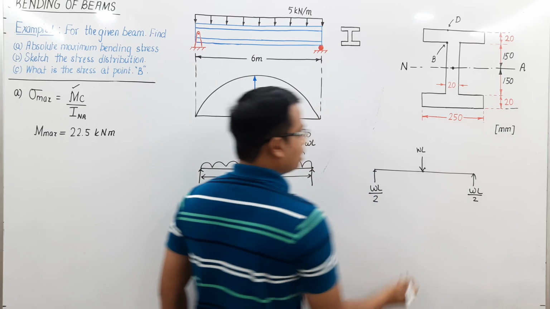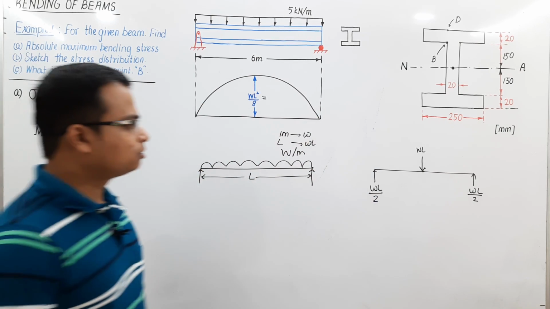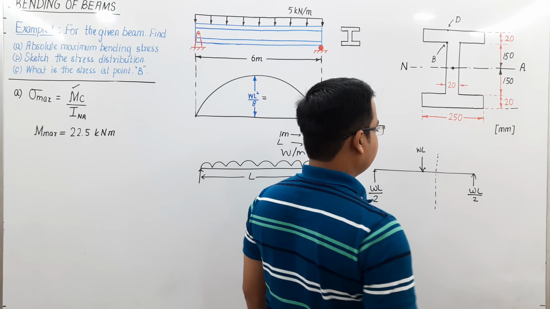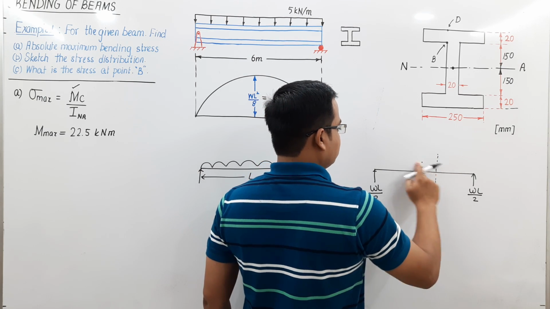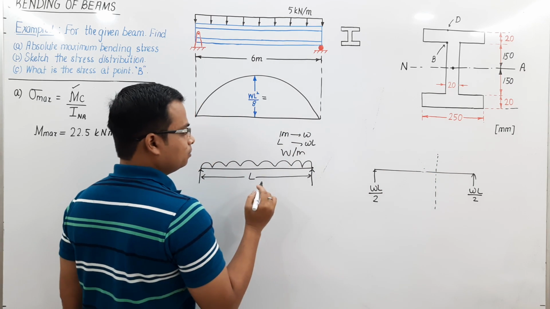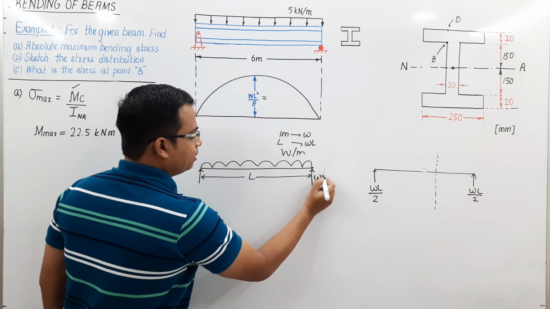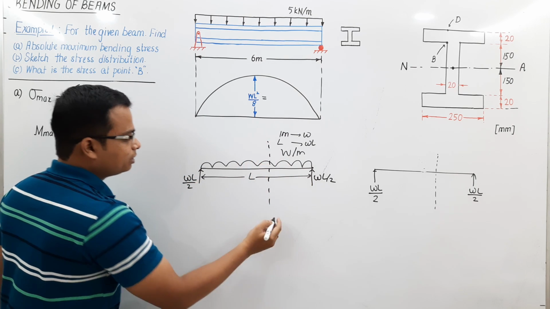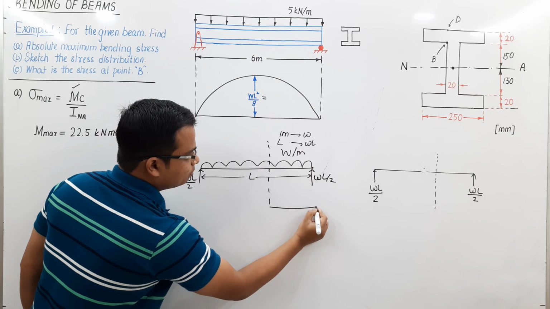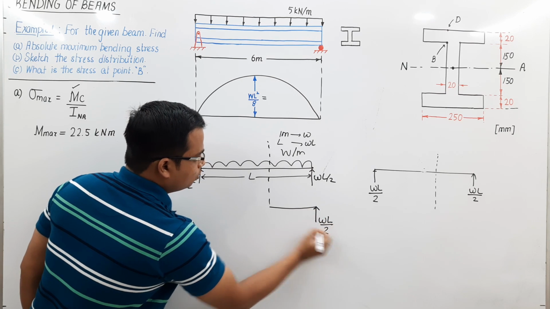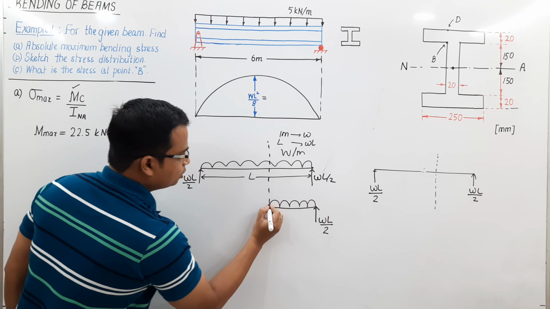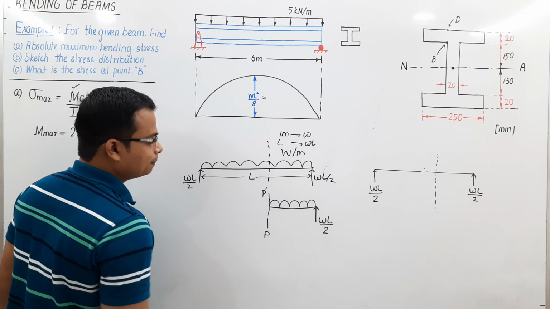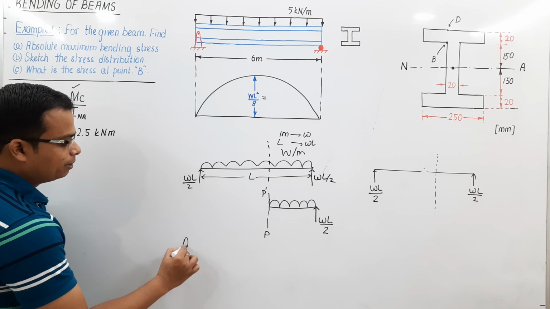Done. What we need to work out is the bending moment at any cross section. Okay, let's say we do a section over here. Anyways, just forget about this. Again, put up a load. So we know that here it is WL by 2, here it is WL by 2. That was just an analysis. Let us do a section, and this much of the portion is visible to us. That is WL by 2. This is the uniformly distributed load. And guys, this is the section where we need to work out. Let us say this is PP dash. This is the section where we need to find the bending moment.